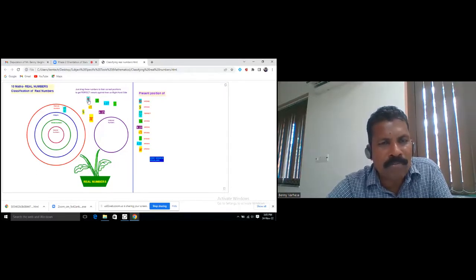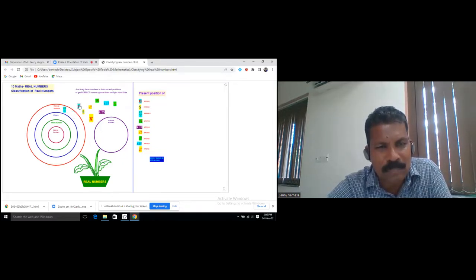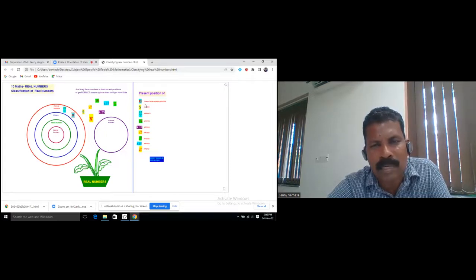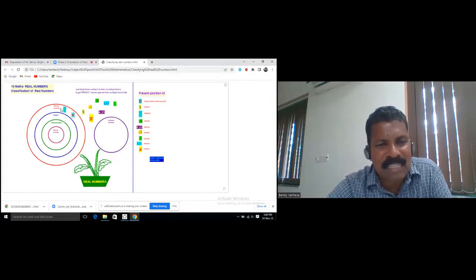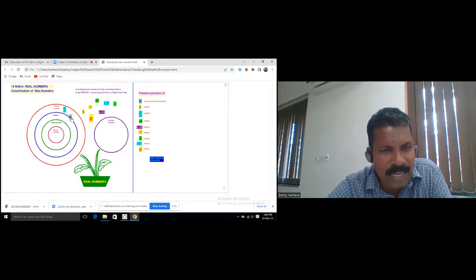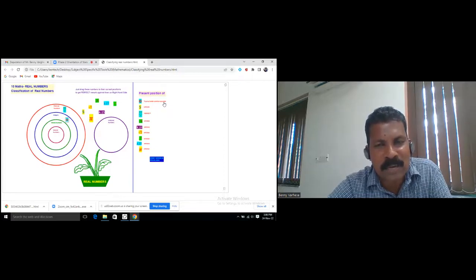So we will bring it to here. Now what happened? Against 0, wrong information is there. At present the place is wrong. But when I drag to here, then the information changed to true, but a better position is possible. Means it is a rational number, but a better position is possible. So we will go inside, means integer. Again, the message is there, true, but a better position is possible.